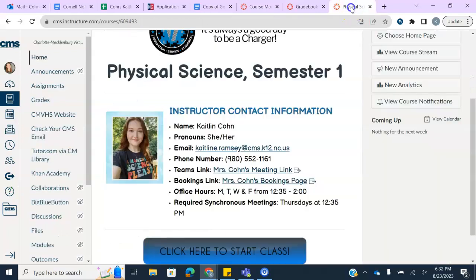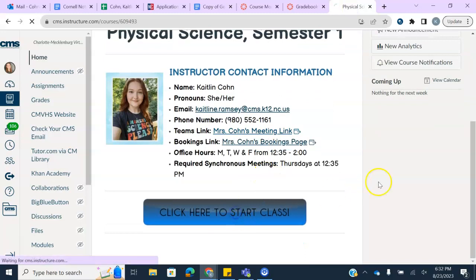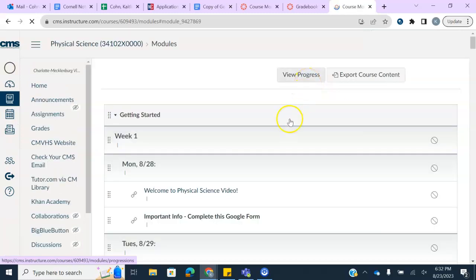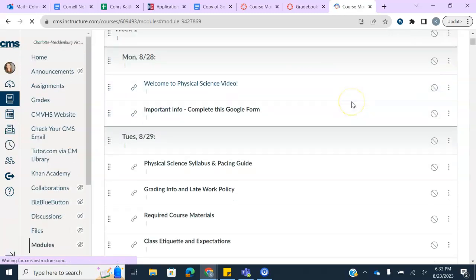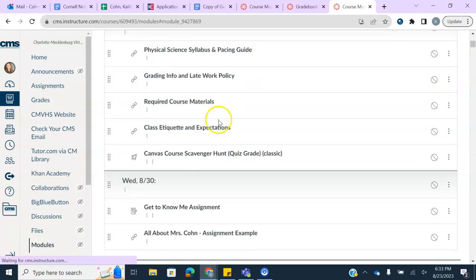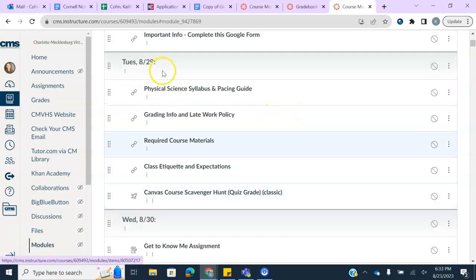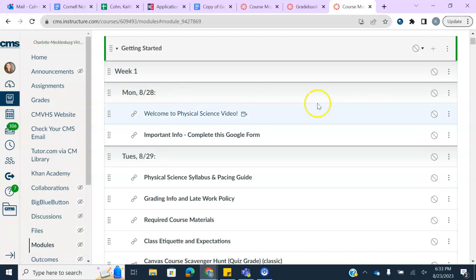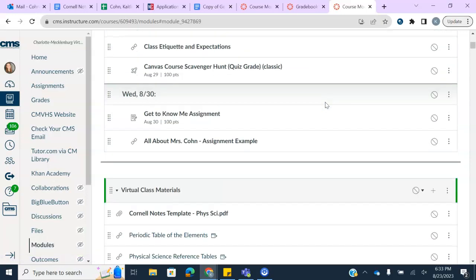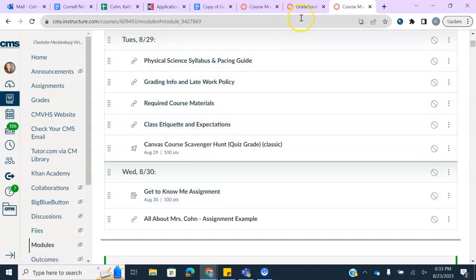Okay. In physical science, yours looks exactly the same. Of course, the first week is always pretty similar, but then we will diverge as we go throughout the course. Okay. So again, we're just completing everything underneath the correct day. Okay, so the first few days, you'll just have those activities.